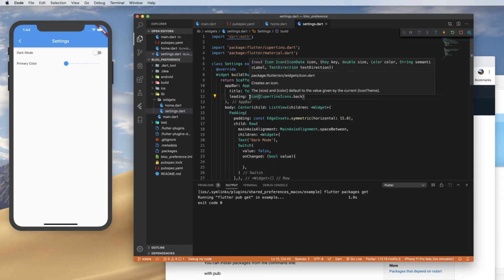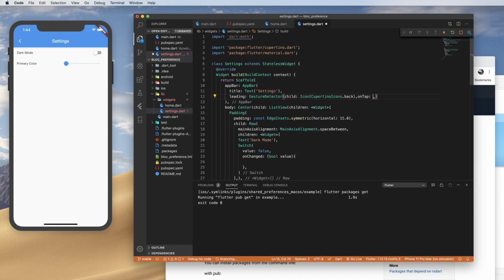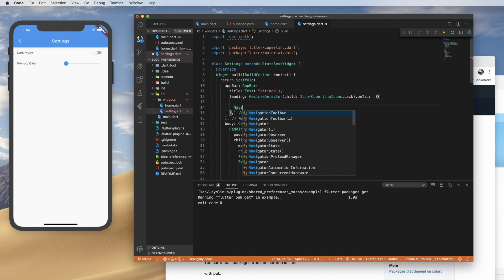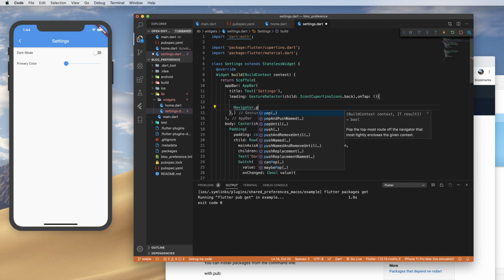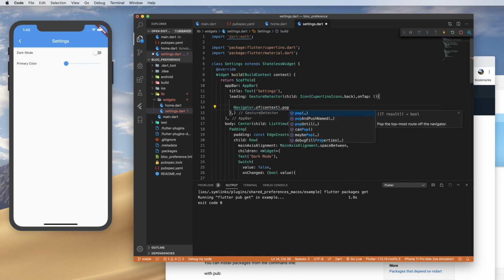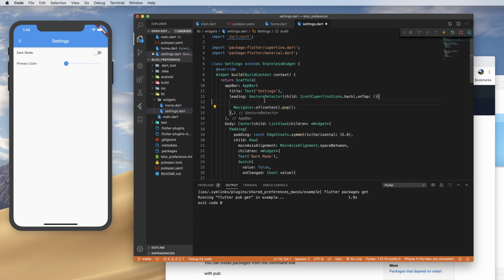So let's wrap that in a gesture detector. And so the icon is our child, and then we can do an on-tap method, which will be Navigator.of(context).pop. And so that'll pop it.